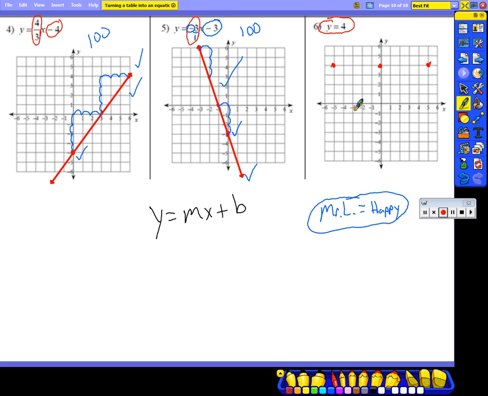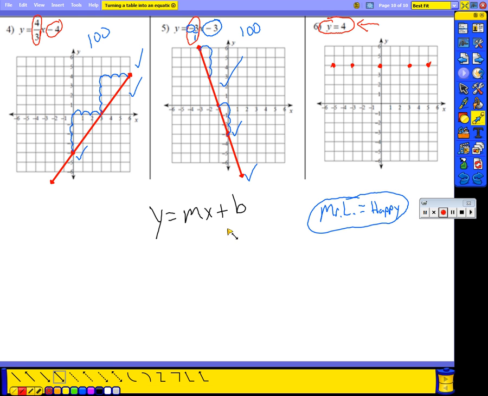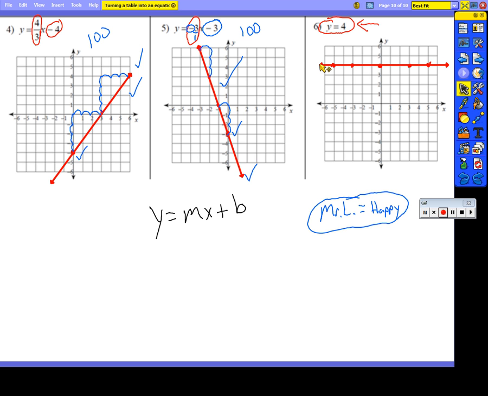So you can see it, even if x was negative 3, y is going to be 4. What if x was 3, y is still going to be 4. Nothing's going to change it. Y is always 4. So whenever I connect my points, you can see what this graph looks like. It is a straight line. And this makes sense. It does make sense, even though if you're like, oh, okay, I kind of get it, but it doesn't really make sense to me.